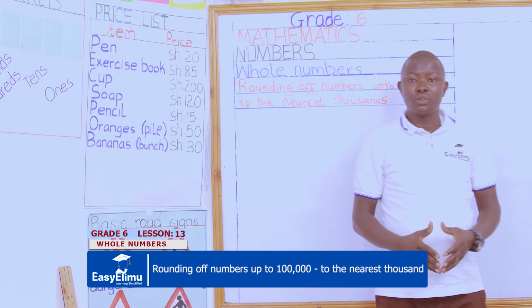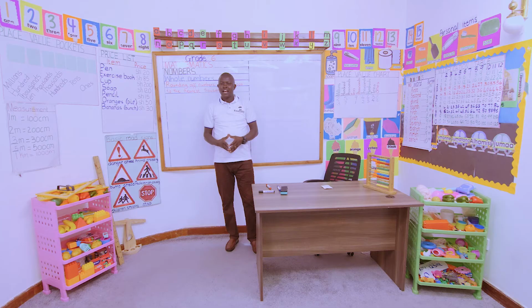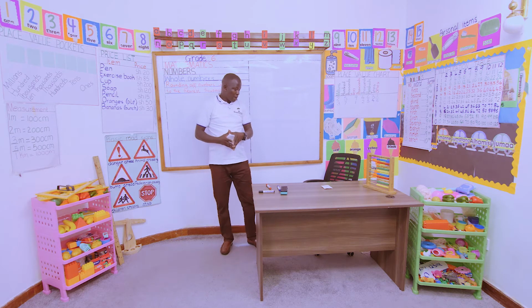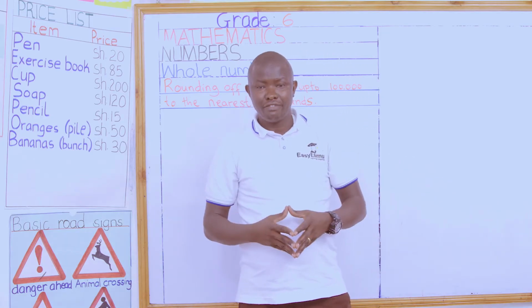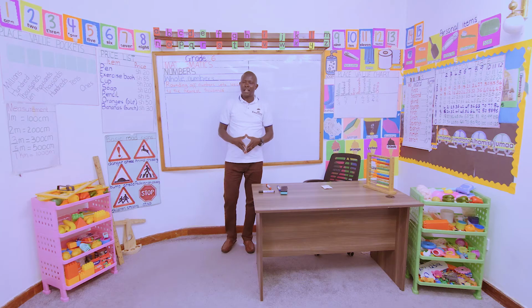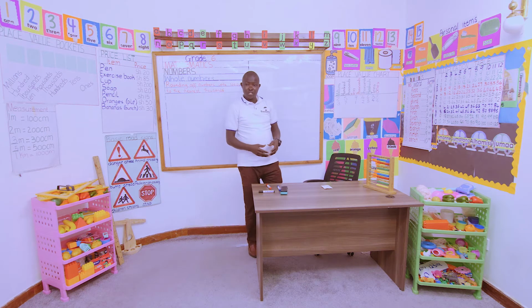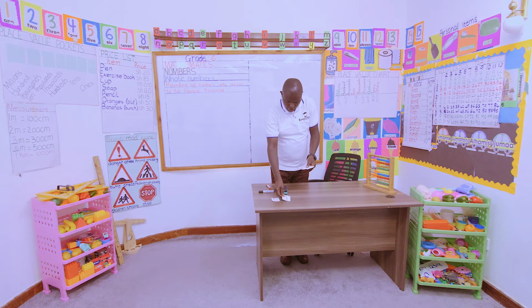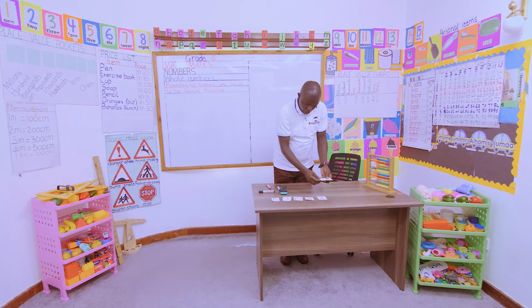Now I would like us to group up in our groups, and after you group up, learners, write the following: the number of farmers who were supplied this year with subsidized fertilizer by the government of Kenya. Using number cards, the number was as follows: 5, 7, 6, 3, 8, 5.